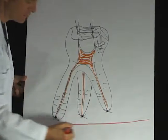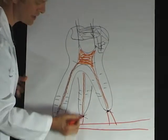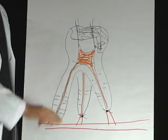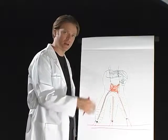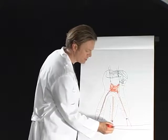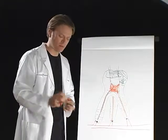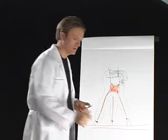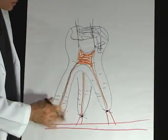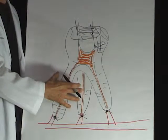We normally have arteries and veins and structures that bring a blood supply and immune function into our teeth. When a root canal is done, all those doorways in and out of the tooth are completely sealed. This can seem like a good thing, except that our bloodstream is where our immune system lives — where our body's ability to fight infection lives. So when you have a root canal done, you end up with many different types of bacteria lodged within these tubules.